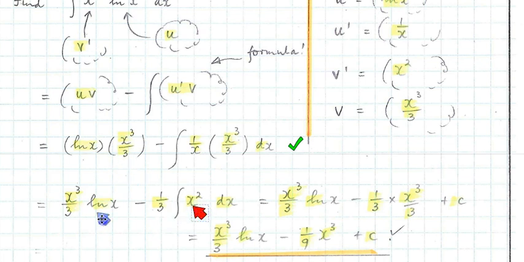Okay, this just comes straight down here. And the integral of x squared is x cubed over 3. So there I've got the x cubed upon 3 there. Don't forget to divide by 3, right? And there's the 1/3 in front. That gives you a 1/9. So everything's the same. This term is that term, which is this term.